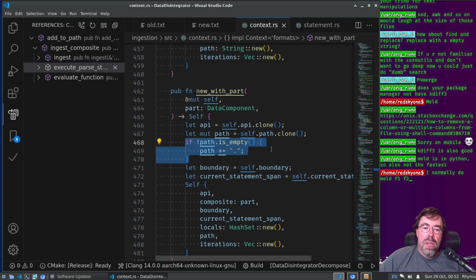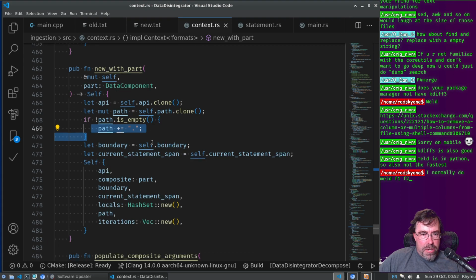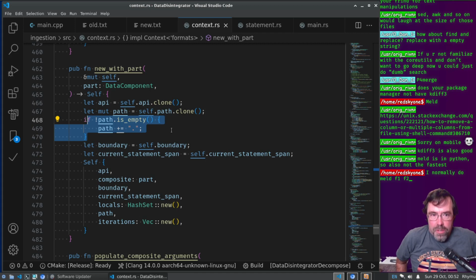I see. Why did I do it like that? Well, this would be the place to do it, right? New with part. That's exactly where we're adding the dot. I don't know why I'm doing that there. That should be an add to path, not a new with part.